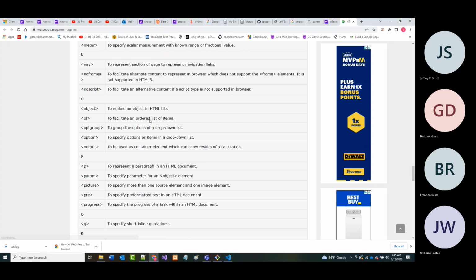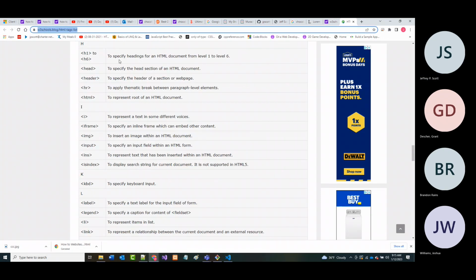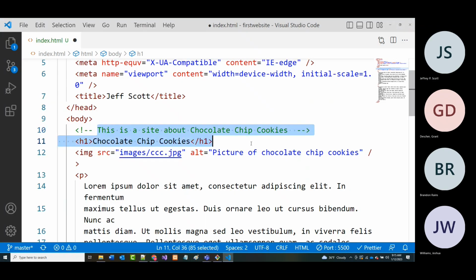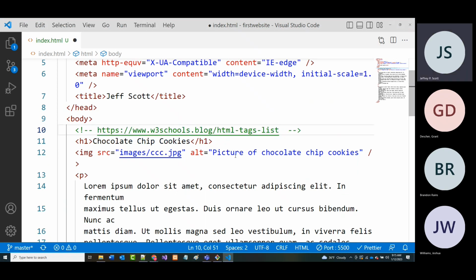But you can go out. In fact, you know what I'm going to do is I'm going to put that into here. I'll make that my comment. So you can go out there if you want and find out about any existing HTML tags, the ones we've talked about and the several we have yet to talk about.